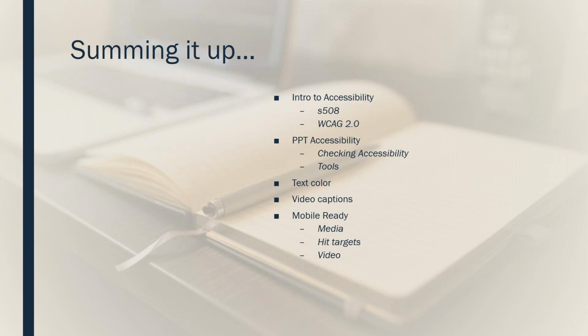We also took a look at one way to make sure that your videos are accessible and have captions inside the iSpring player. And then we talked finally about ways to make sure that our mobile learners receive that same information, including making sure the media is compressed to a level that they can consume, making sure that the videos are tested and we know how they function in each device, as well as making sure whatever selectable objects on screen are big enough to actually click or press.